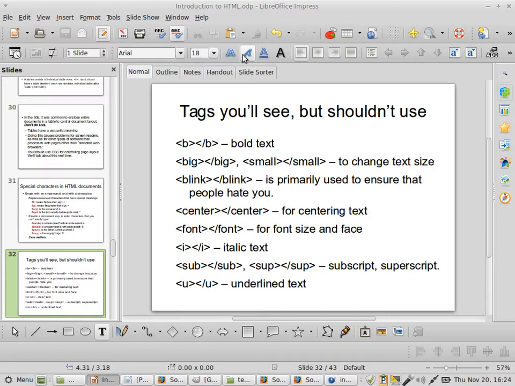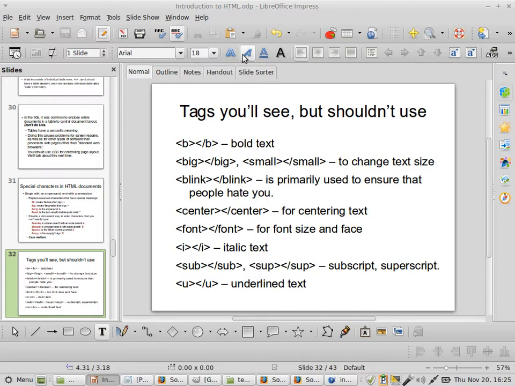This was a big deal in like 1997 with HTML 2.0, because HTML then was primarily just used for static pages, and there weren't even images on web pages yet as an integrated part of web pages. So this was a way to get something other than static text on your web page. But we don't use it anymore because it makes people hate you. Because blinking text is really, really annoying. Again, an early way to get some motion of some kind on your web page. Universally despised now.